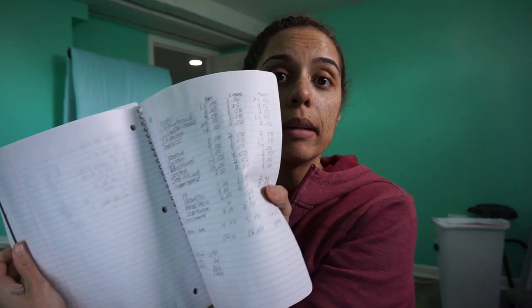People ask me all the time, how do I calculate my macros? I sit here with a pen and paper and write stuff down in my notebook, like how many calories and macros are in everything. Some people use a tracking app. I use pen and paper. So I'm gonna write down the foods and the proportions of which I could have it, and then I'm gonna see what I'll be cooking.